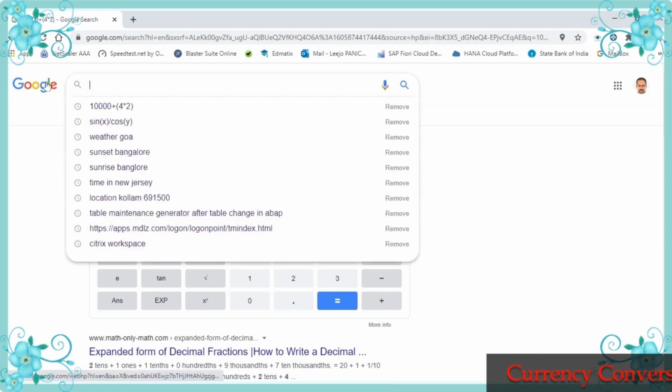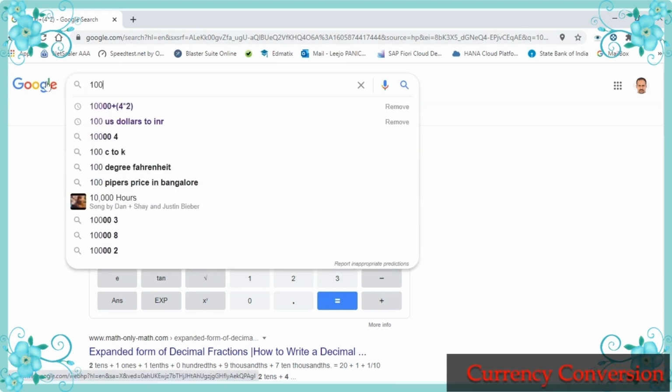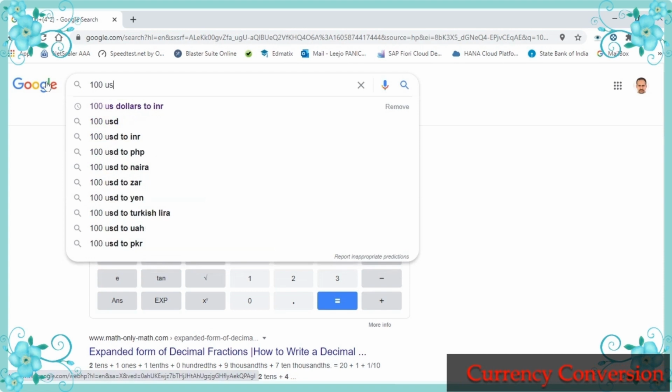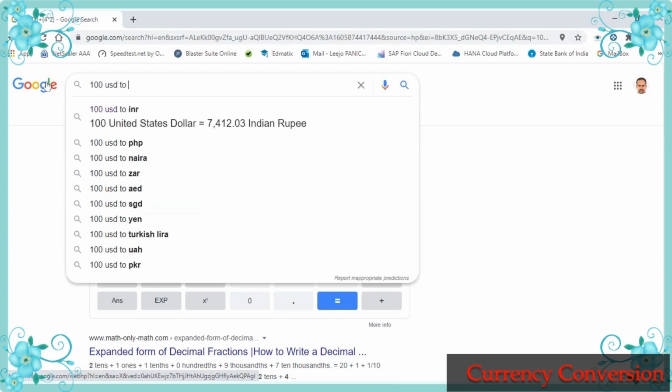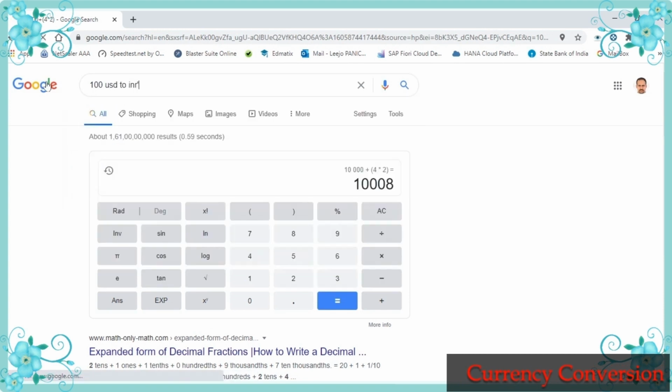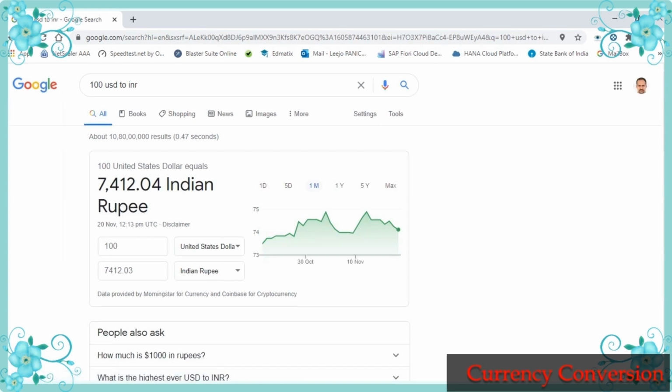Now, what if you can get the up-to-date currency exchange rate directly from the Google search? This is a very simple method. Google will bring you a conversion rate on the search result page. Now type the amount and select the currencies for which you want to get the exchange rates.